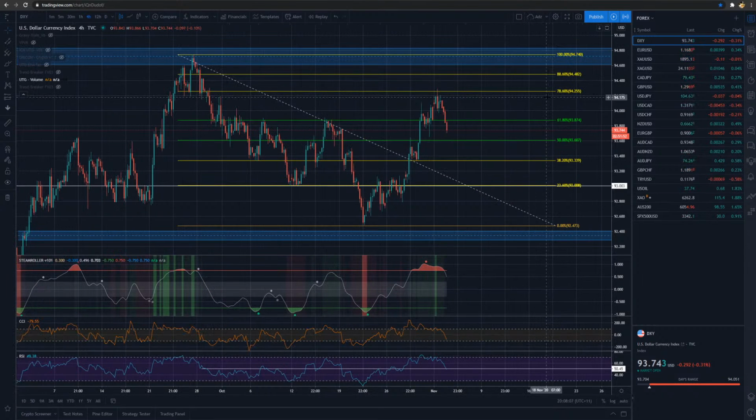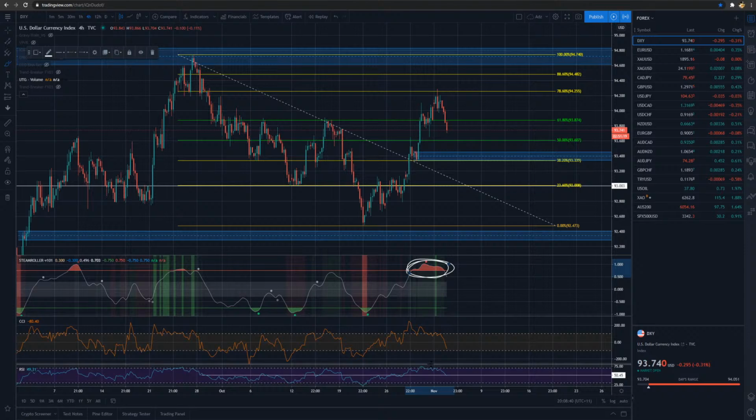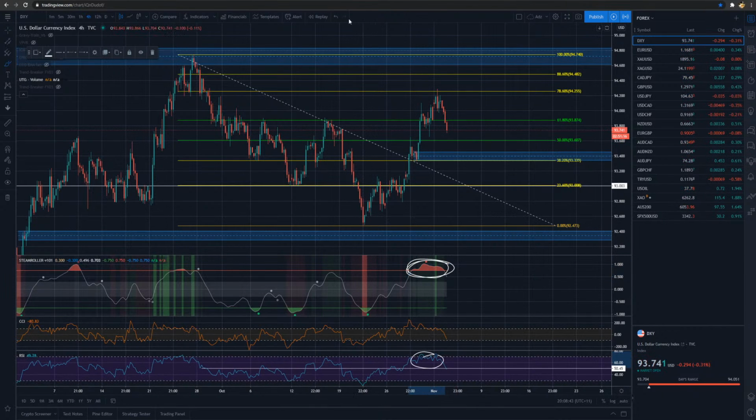With the DXY, not surprising that we're getting a level now of rejection off that 78.6. And this is the sort of sell-off that it needs coming up to A, this election, and B, because the TA says so. But this 78.6 that we identified last night, I believe, from swing high to swing low, was something that we were looking towards, and we did get that rejection that we were looking for, because our Steamroller indicator was way overbought, and alongside that we had some bearish divergence on the CCI, and alongside RSI being quite overbought as well. So not surprising on the DXY to get a little bit of a pullback.